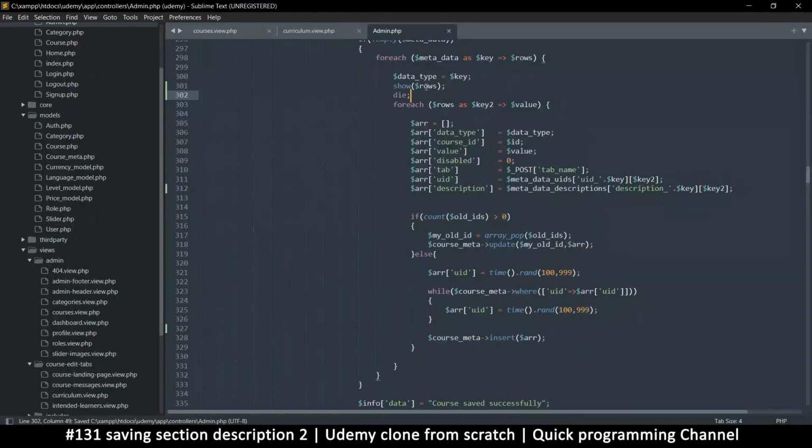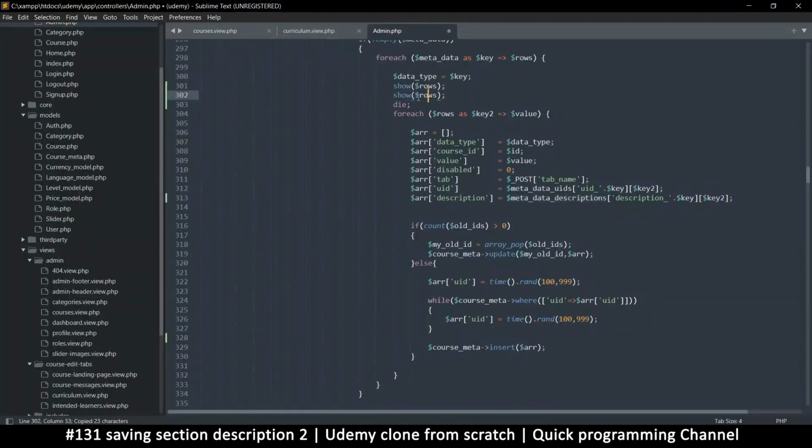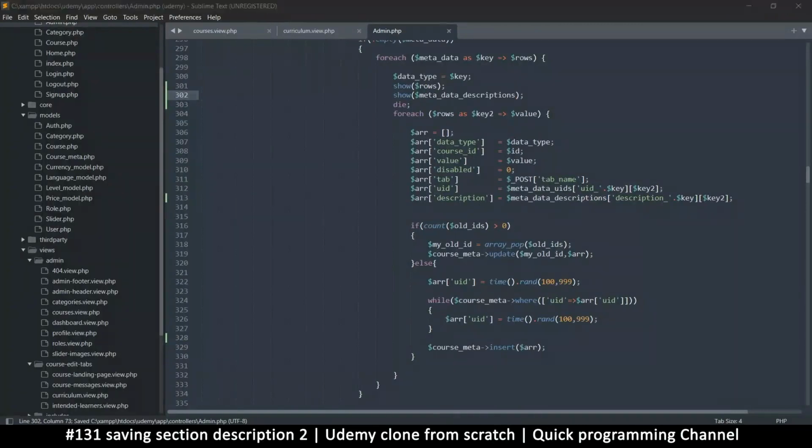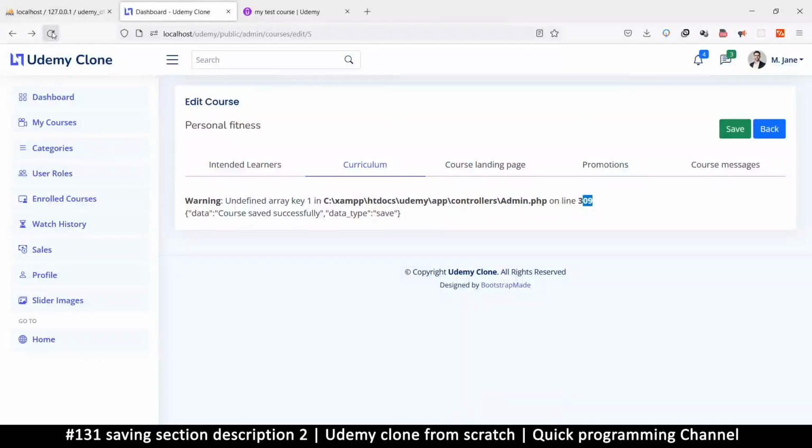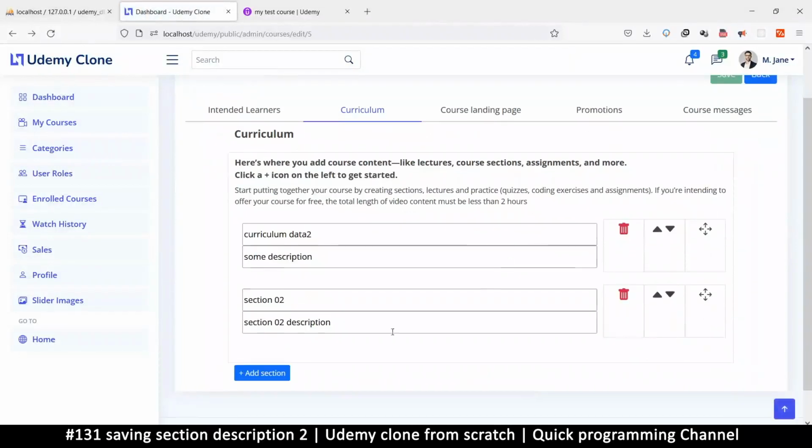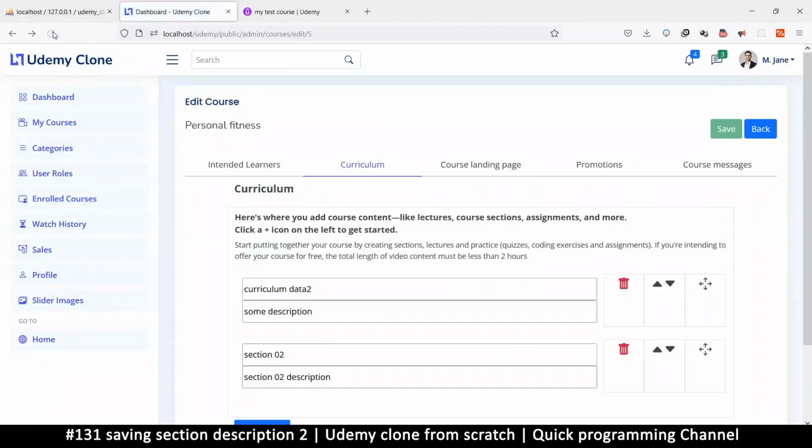Okay, so I want to see why rows has a problem, because the key that I'm getting from rows does not exist in this one. So let me get this one as well. Let me duplicate that. Let me put these two here and see what is contained within them, because they're supposed to have the same number of keys. So if I now refresh, oh, it saved this time, didn't it? Okay, I guess that's good. But let's try and save again. Let's see what happens.